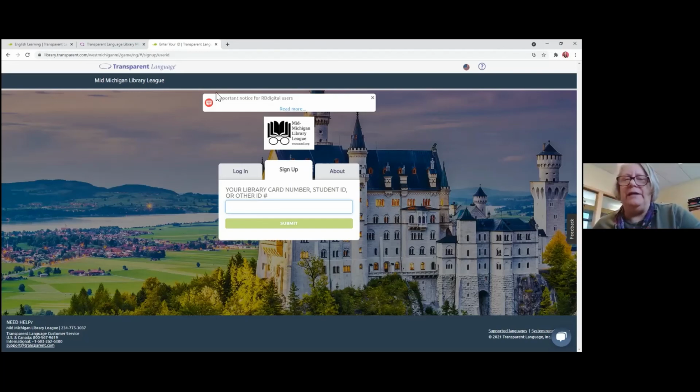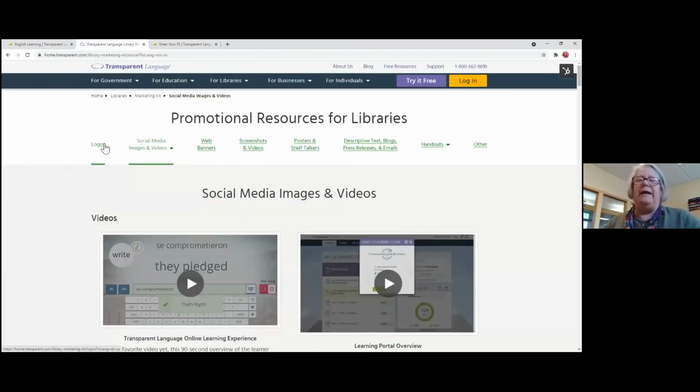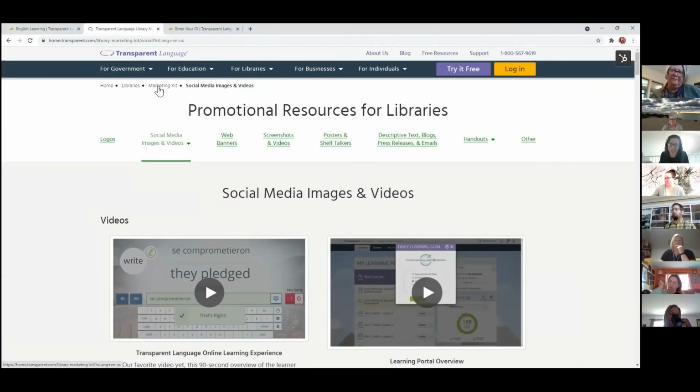Right, I knew that. I just wasn't sure, for example, to access the marketing piece, who can do that. I didn't know if it was turned off for everybody or not. The marketing kit is completely accessible to anyone. You don't have to be an administrator. It's not password protected. There's nothing proprietary, nothing out there that we don't want other people to see.